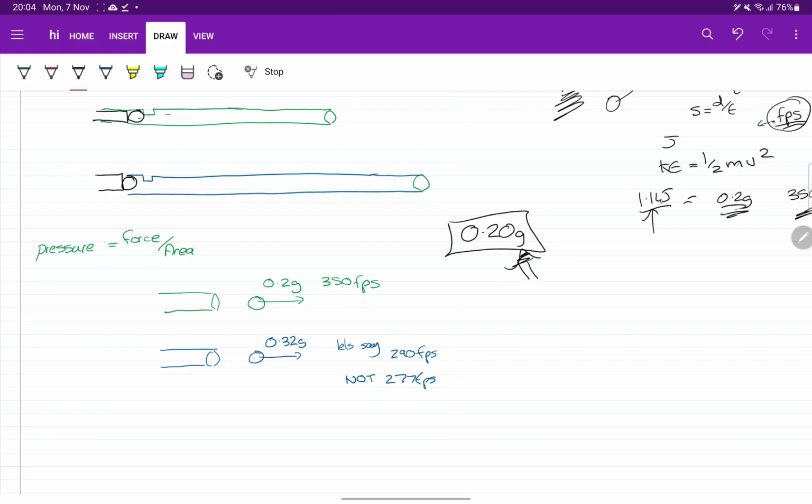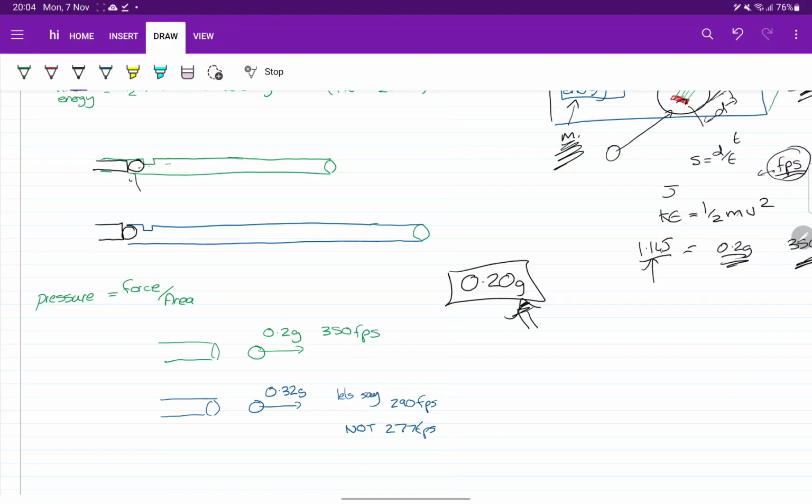So the reason is this: if you fire a 0.2 gram BB, so you've got a 0.2 gram BB that gets pushed down the barrel by air, which comes out of the cylinder, pushes the BB down the barrel, then the BB leaves that barrel with 350 FPS. You then go through the chrono, you put a 0.2 gram BB in like they've told you to, or one of theirs, you fire it through the chrono. Chrono said it's 350 FPS and therefore it's 1.14 joules. Fine, perfect. As long as you go out and shoot all day on 0.2 gram BBs, you're absolutely fine.